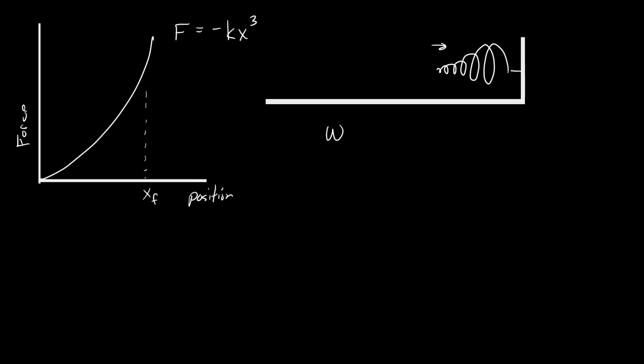The work's going to be the same process we did before, which starts with us realizing we are going to compress the spring, even if it's nonlinear, from its rest position to some compressed position. And this isn't going to be that weird. We're going to do the same thing. Notice I set everything up exactly the same. And all the same arguments can be made. This is the force from the spring, so I made it positive because I'm going to push in the direction of the spring, and it's going to go in the direction I push. Everybody okay so far?